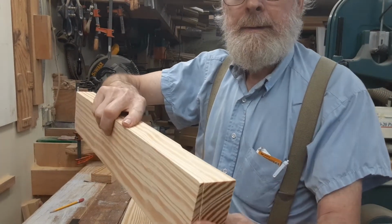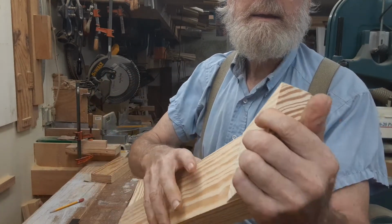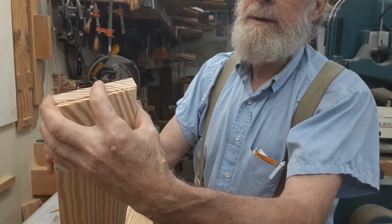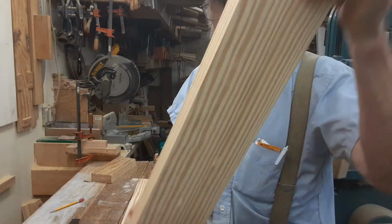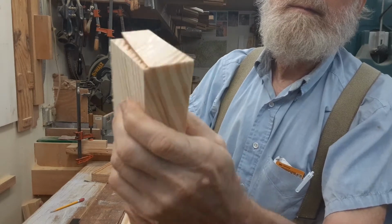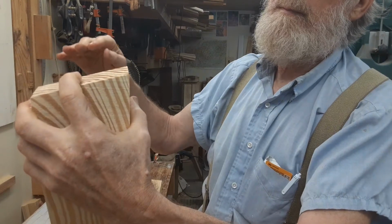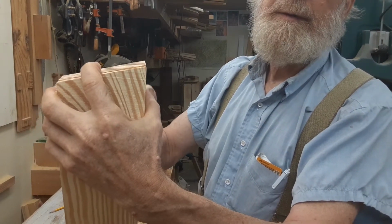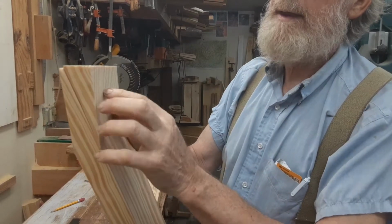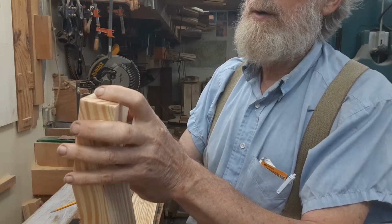And that piece is going to end up over here on this side, like that. That flat surface there is going to be on the side of your shaving horse, and this down here is going to be on the ground. But we're going to move that piece over to here, and that gives you a flat place for your bolt and washer to head up to. If you don't have that flat there, if you just have it like that, that's not very good for your bolts.